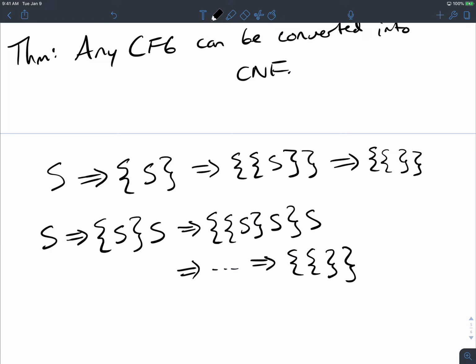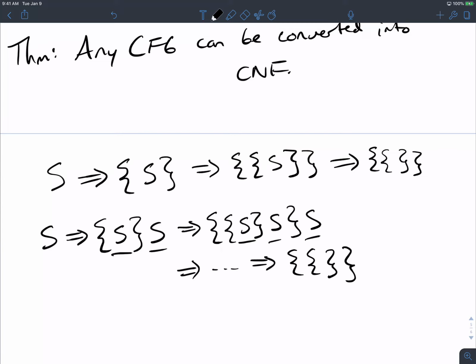Yeah, at each point, we have multiple S's to deal with, right? So now we've got to figure out, oh, which S should we deal with? And because it's a context-free grammar, does it actually matter which one I pick to fix? No, it doesn't matter. As long as I apply the same rule that I would have applied, but just in a different order, it doesn't matter because it's a context-free grammar. It only depends on the variable itself. But was there a way that we kind of mitigated against this? That we try to avoid this a little bit.